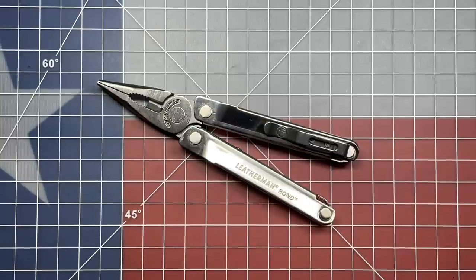Welcome back to the Tool Crib. Today we are going to be talking about the all-new Leatherman Bond. When these initially were leaked a while back, I was pretty excited about these for our friends in Europe who have to deal with ultra-stringent knife laws. For us here in America, these new multi-tools — the new Bond and the soon-to-be-released Leatherman Curl — don't really do anything for us that we don't get in other multi-tools. But these are not built for us. They are built for our friends in Europe.